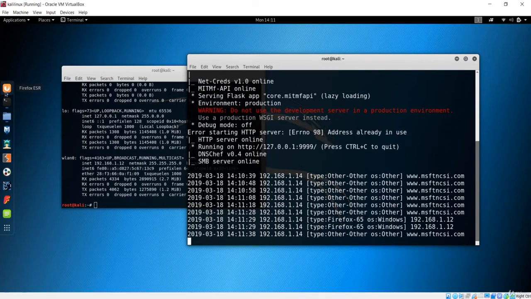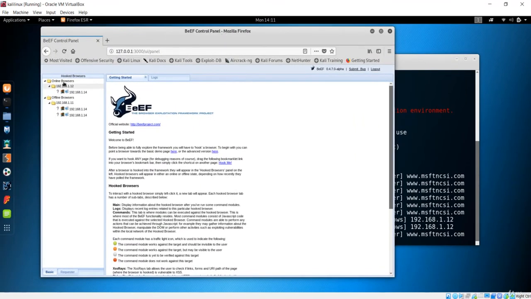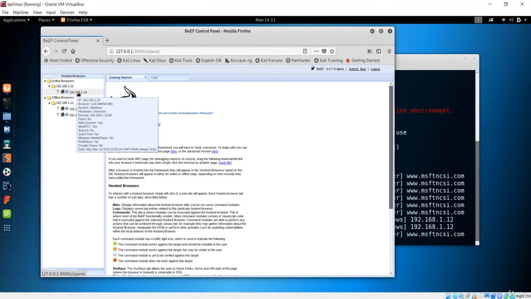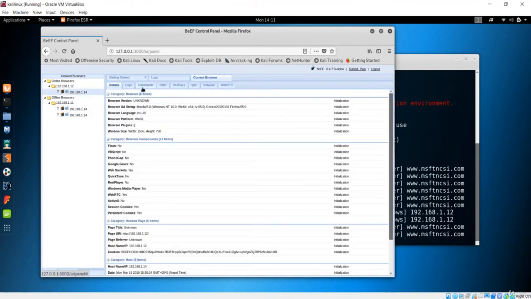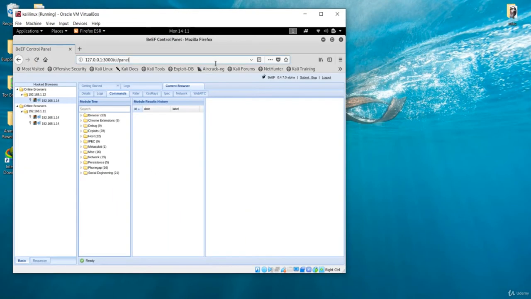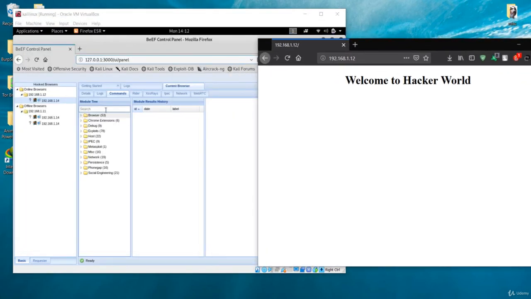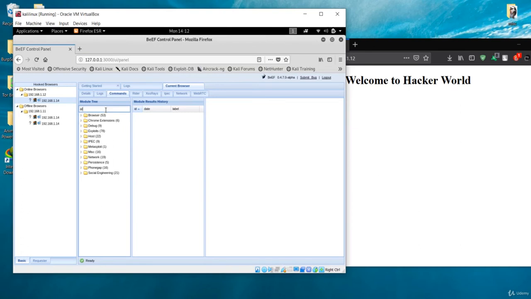Let's open the browser over here, and now you can clearly see that we have a new online browser, which is this Firefox. Now you can run every command that is available over here. Anything that I type or pass as a command is going to be executed on our machine.